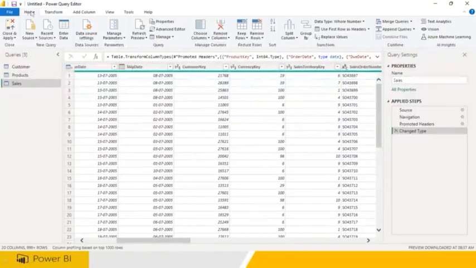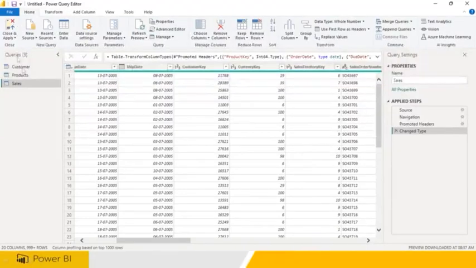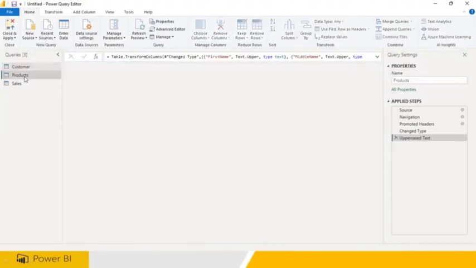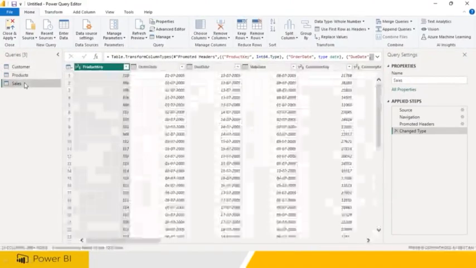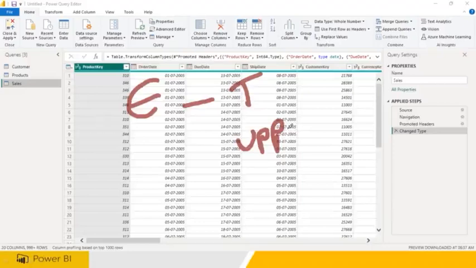Now you go to home, you transform, and you have done some modifications. One or two modifications, that is a transformation. I did not do any changes here. That's it. Now I go to home. Now I wanted to load the data. What have I done now? I have extracted the data. Transformation means I have done some changes in uppercase. Now I have to load the data.